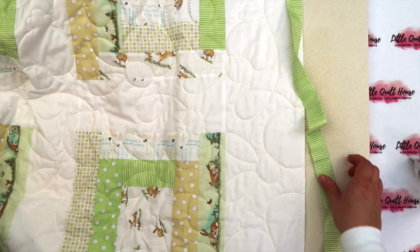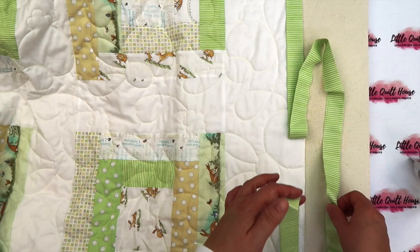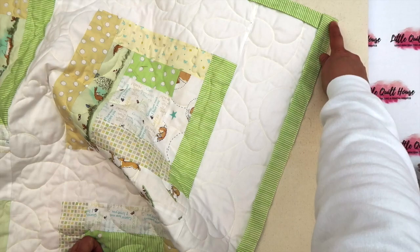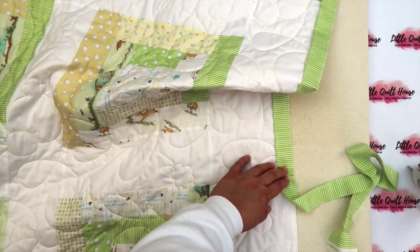So we're on the last side now. I've just mitered the corner as I've done before. I'm going to glue baste just to there, so that then we've got a gap approximately 12 inches wide with excess binding to be able to join them together. So I'll now take this to the sewing machine, backstitch to secure at the end, all the way down at 3/8 to a point approximately level with the end of that block. Again, backstitch, but I'm going to leave the long ends intact.